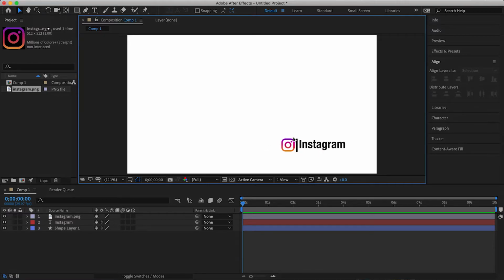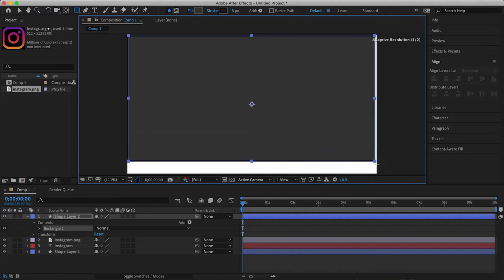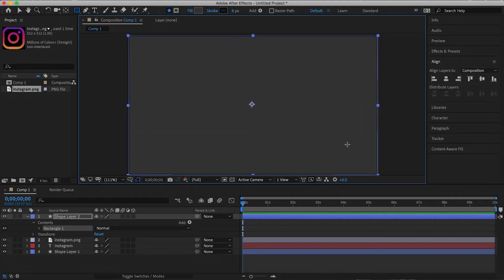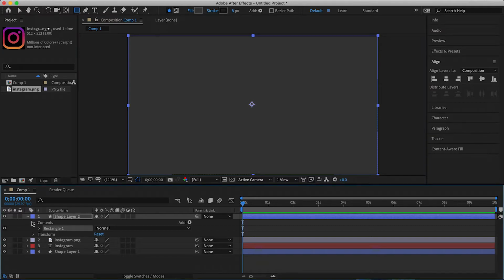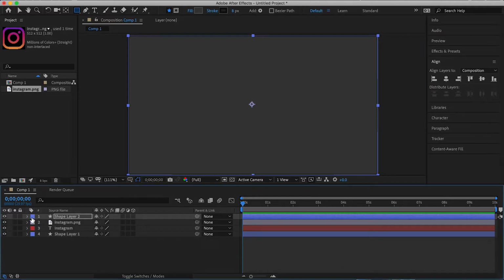So what we'll do now is create the blocks that will be used as the mask for the text and this image. So we'll go to the rectangle tool and make a big block. So that's perfect. This is just a new shape.